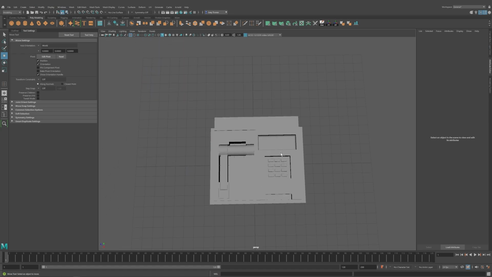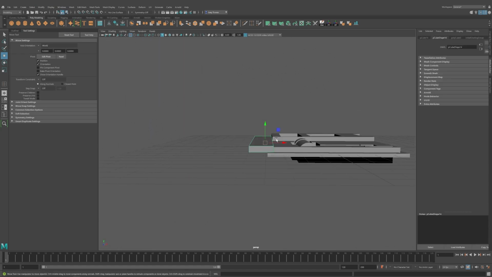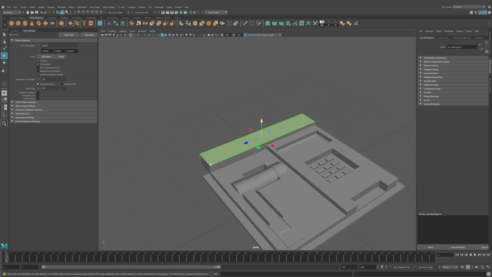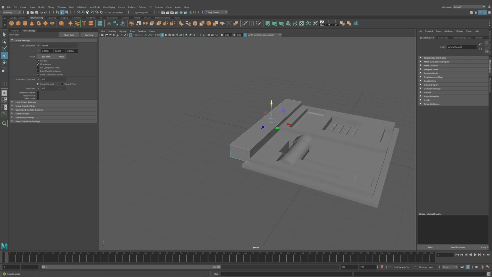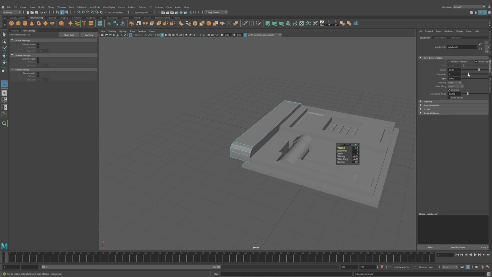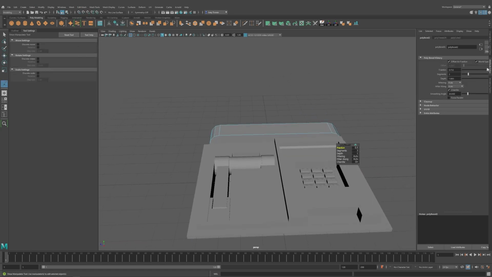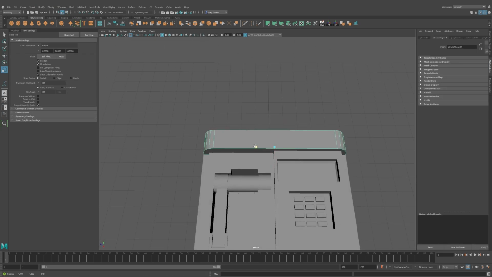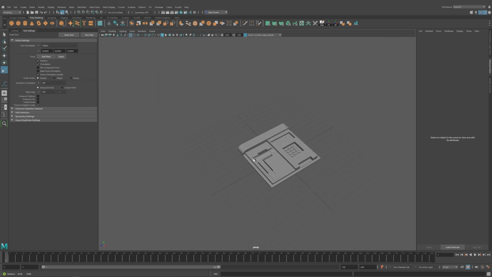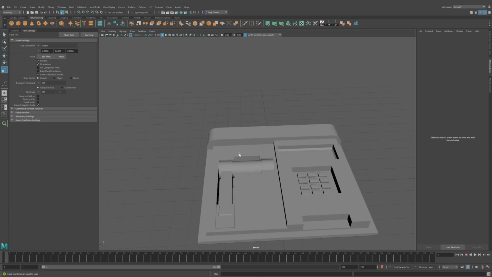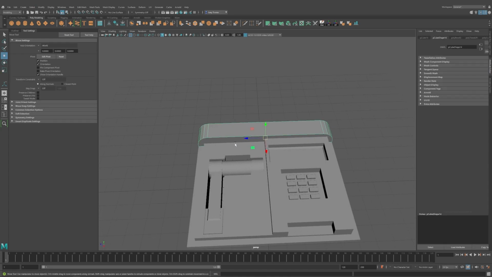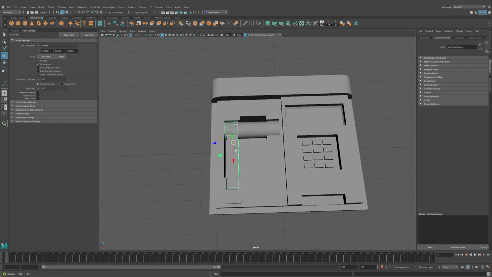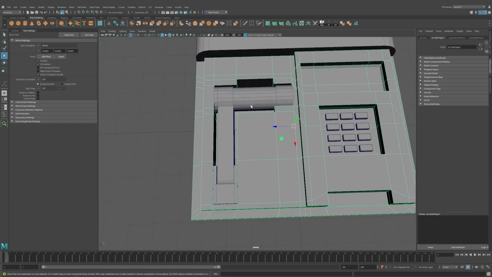So now that we extruded those faces, let's go to this top bar and we can just drag this up as well and make it a little bit higher as well, so we have some different levels of depth. And once again, like I mentioned, it just makes it look a little bit more interesting, at least I think so. And then we can double click those two edges on the outside of the bar and give them a nice little bevel and then match it up with the other meshes. And once again, keeping things in low poly really helps you create the model and start moving things around much easier rather than having a lot of polys in your scene.